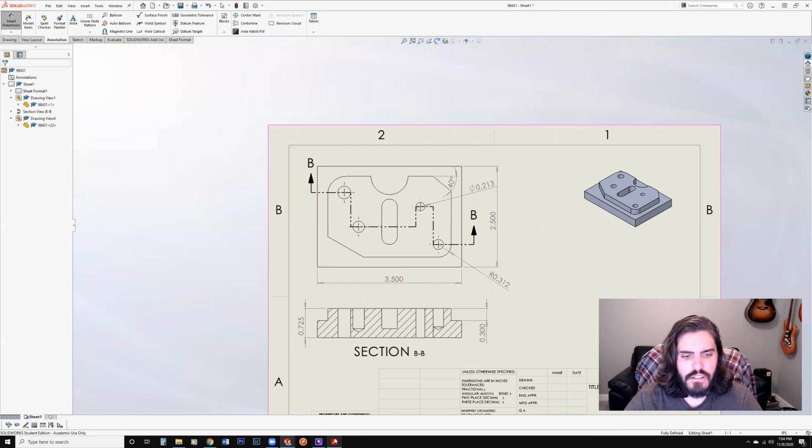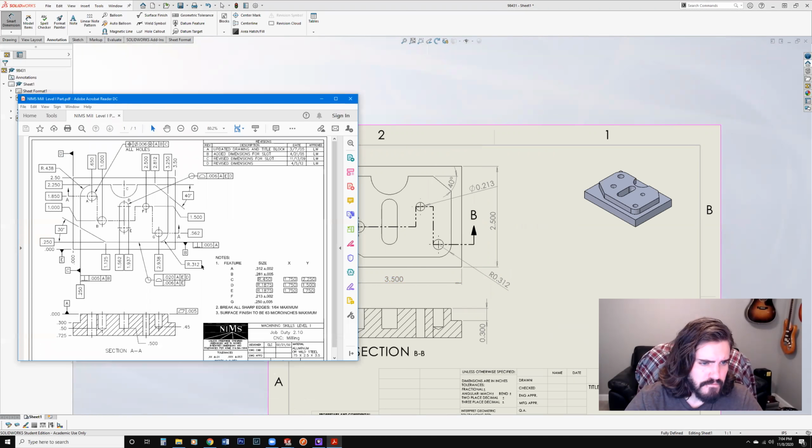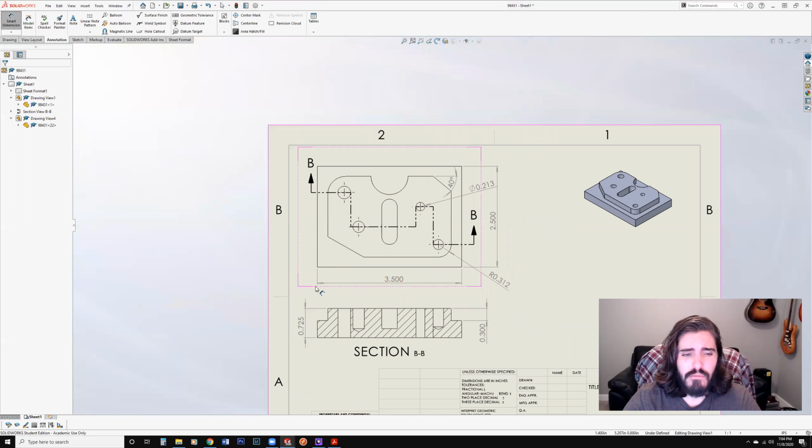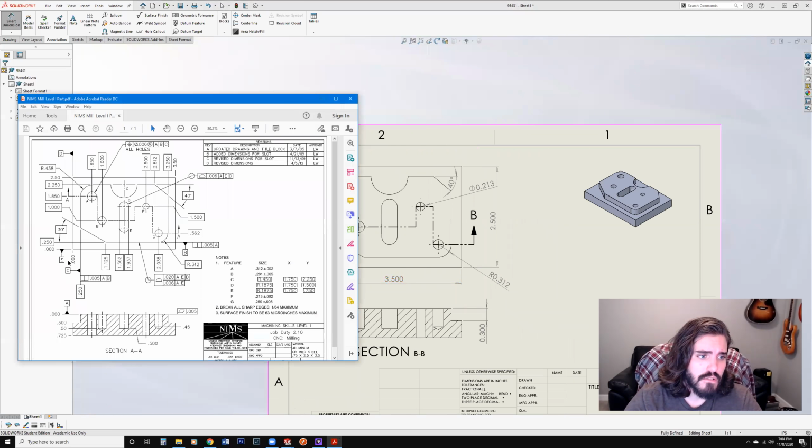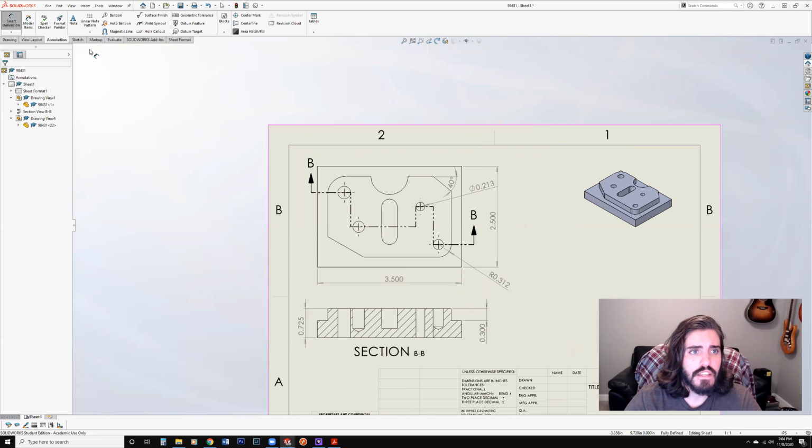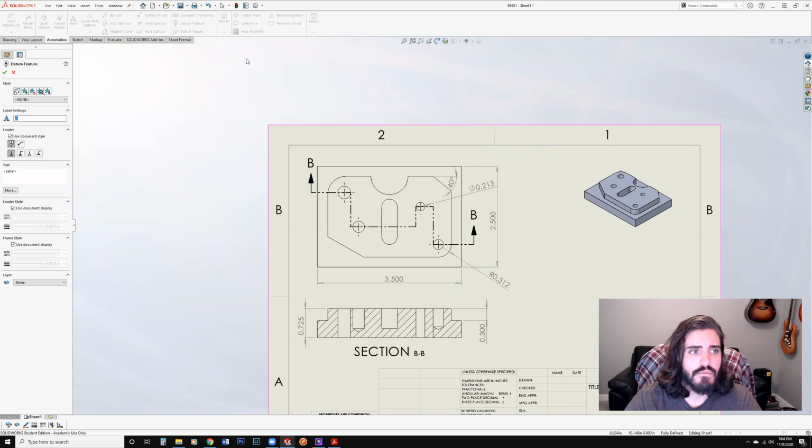If I wanted to go ahead and start adding datum points, because it's going to be important for us to create datum points when we're giving this off to somebody to manufacture, because those datum points are going to communicate work holding checks. So for me, I'm just going to worry about making an A and B perpendicular right now. That's going to be kind of relative to this EC. So the way that I do that is I'm still inside the annotation tab. If I go here to datum feature, and click on datum features, and it's going to start up a new datum for me.